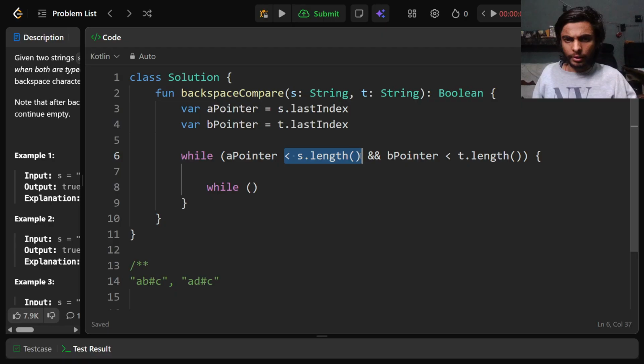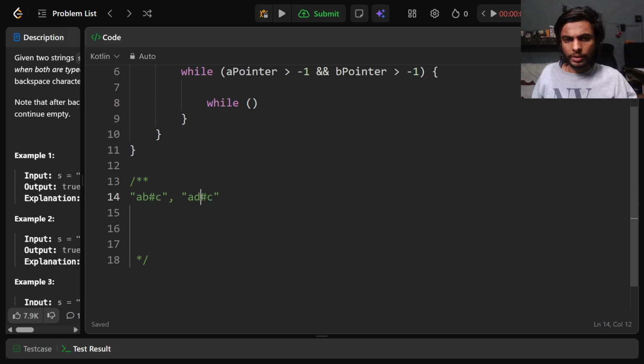So let's say while my A pointer is greater than -1, let's just copy this. My B pointer is also greater than -1.